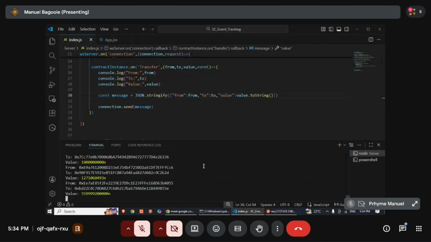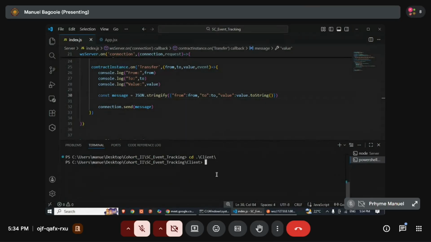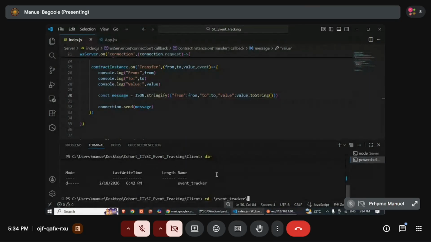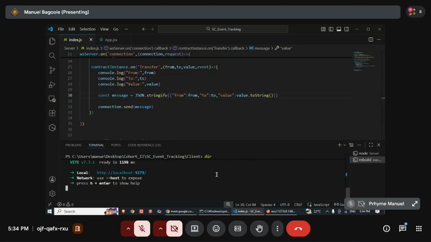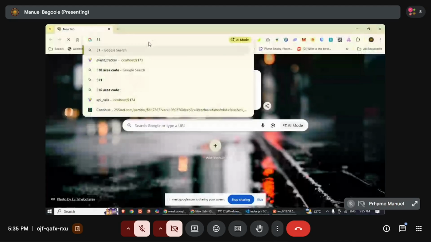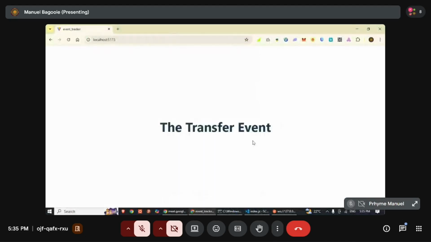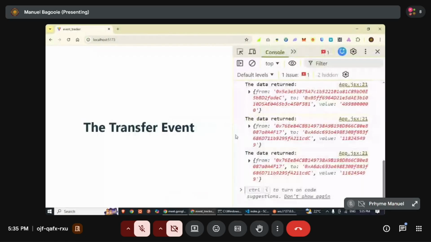So this is the back end, and this is the console of the back end. So I wanted to open the client, and inside the client, I think I have an event tracker. When I start the front end server or the client server and then run it here, perhaps. Let me run it here. 5173. Let's see what my client server displays in the console. So this client server would now connect to the WebSocket, and you see the data is actually being displayed.